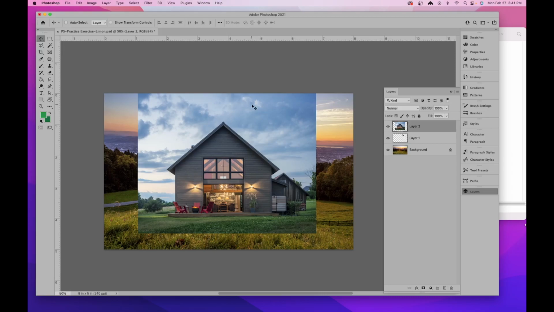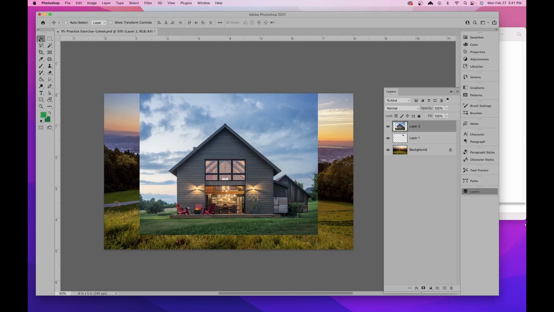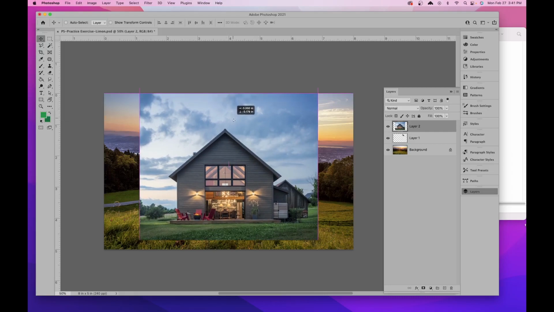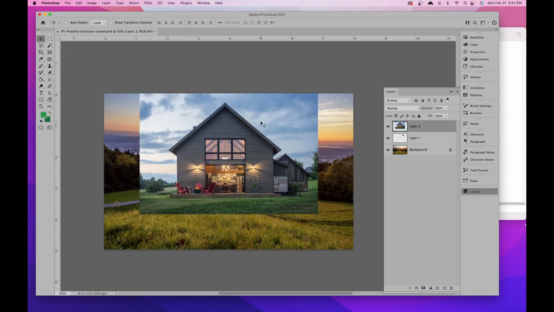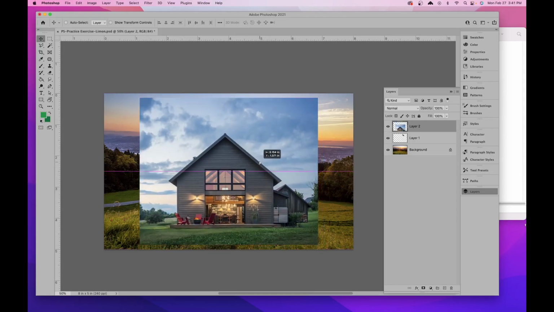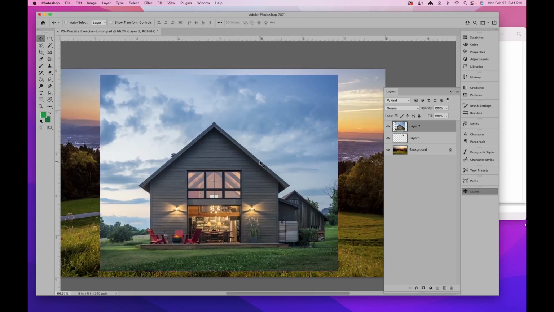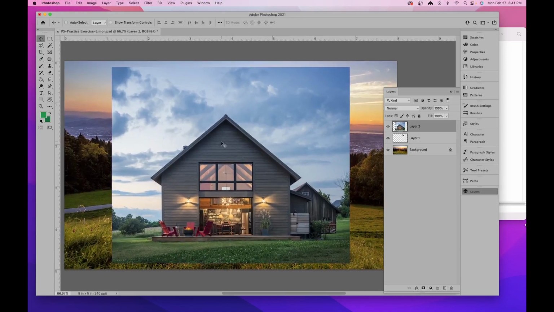Let's go ahead and move this down. So make sure we are on our move tool, and let's move this down to where we could see some of the top from the background and some of the bottom as well. We don't want it sticking up here or down below. We want it right in the center. And I'm going to go ahead and zoom in a little bit. So now what we want to do is get rid of the background here because we already have a background. We just want to place the house on this background.